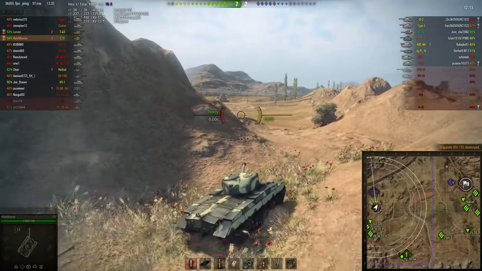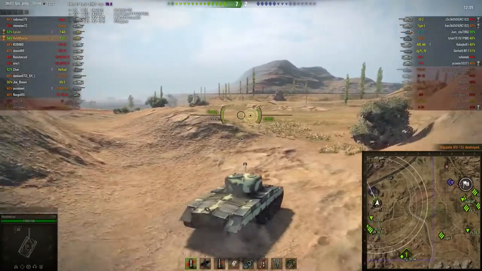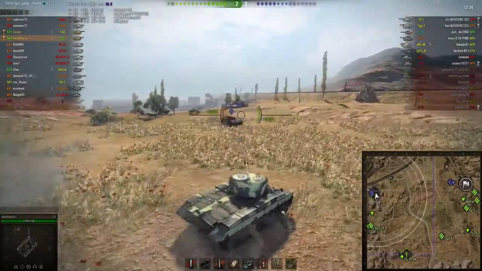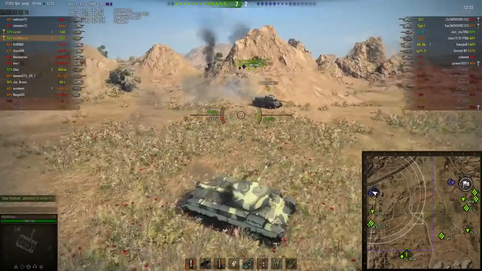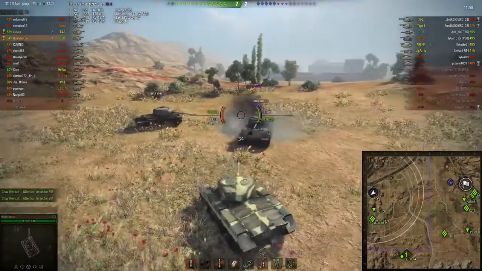Now it's going to be a case of just coming around the corner here and taking out this T-14. Not really sure whether he's going to be a bot or whether he's just AFK, because sometimes these bots, when you shoot them or bump into them, they do wake up. But it looks like this guy is literally just AFK, so they're just going to sit in front of him and get some free damage.